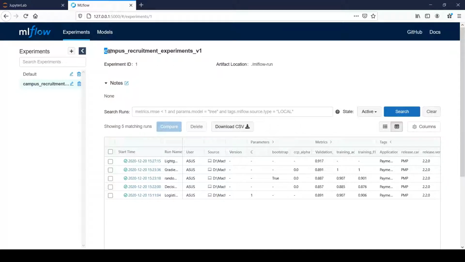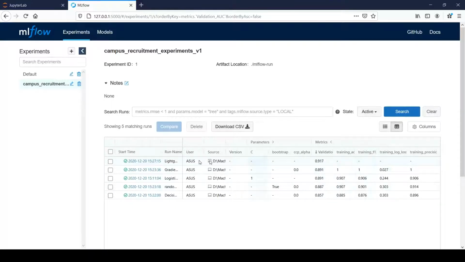So here my experiment name is this, and under this experiment we had performed 5 different runs, right? And now you can see that we have different validation AUC scores for all those 5 models, and depending upon requirements, you can pick the best model based on your validation AUC performance. So you can sort this validation AUC and you can pick the best model.